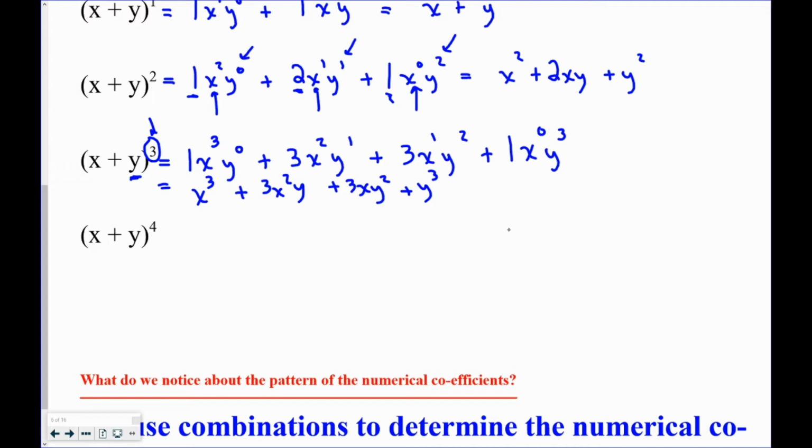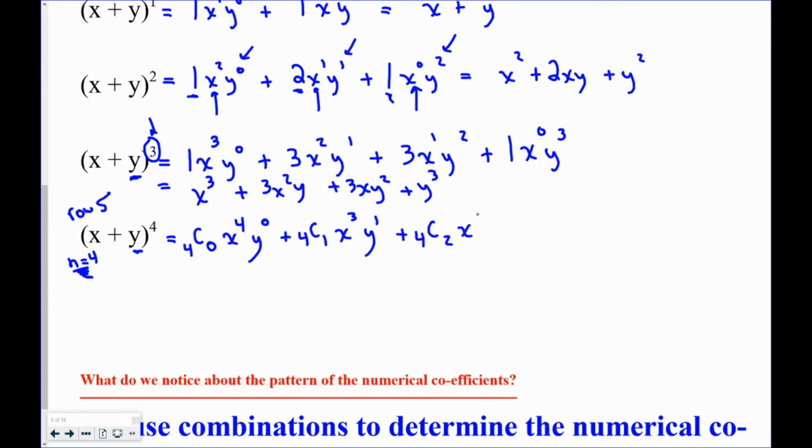So if we use Pascal's triangle to do this one, this is going to be row 5. Now, we can use combinations, right? So for combinations, we know that n would start at 4. So we could start expanding it as saying, well, I didn't write out row 5, but we know we can go 4c0, and then it's whatever this is to that power, so to the power of 4. And then whatever this term is to the power of 0. And then we go 4c1. Remember, x term, power goes down by 1. Y term, power goes up by 1. And you just keep that pattern up until you're done.